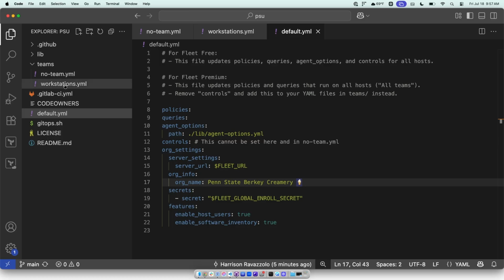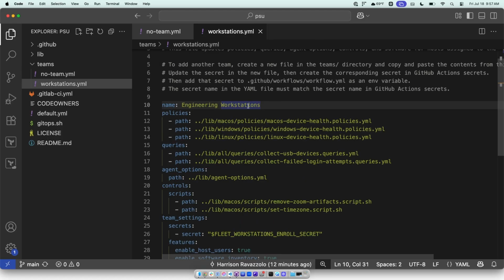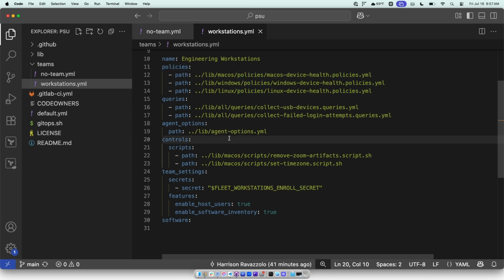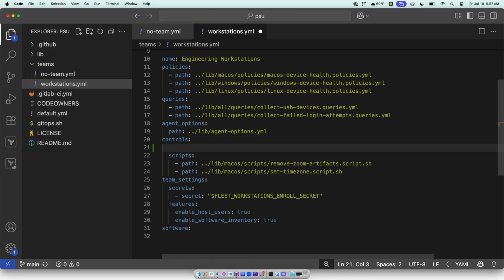So at the team level, we have our workstations YAML, and we're going to add a couple different things. So for mobile configs and profiles, it's under the controls section, and then nested in there is our macOS settings.